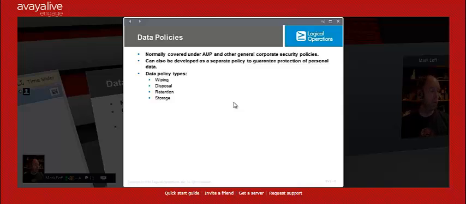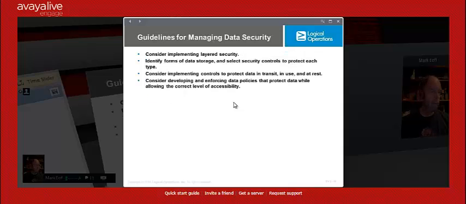Okay, so checklist good. Guidelines for managing data security. Again, layered security, good. Chances are you're not the facilities guy as well as the database administrator as well as whatever.